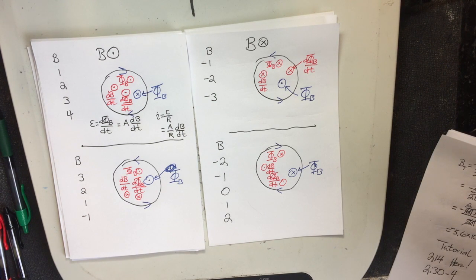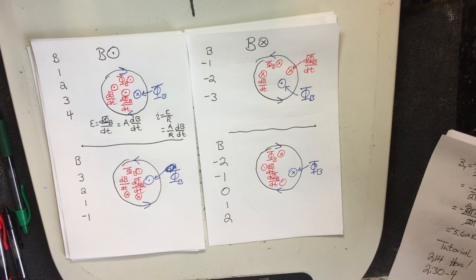What we're really interested in: I've set up four potential cases. Granted, I've got two going out, two going in, and two of those four are going to flip their sign. That's not important. What is important is the change in B. The change in B on the upper left and lower right is out of the page. Upper left is going to go 1, 2, 3, 4, up. The lower right is going -3, -2, -1, 0, 1, 2. The way that these two are similar is the changes in field go up. Lower left and upper right, both the changes in field are going down.